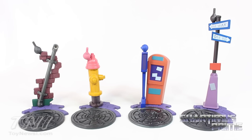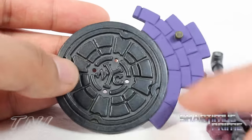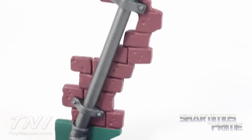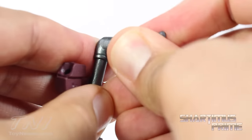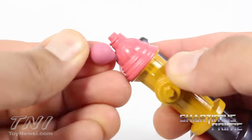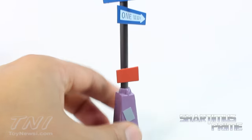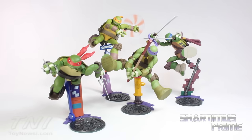Each of the turtles comes with their own display base, and I think all four of these are awesome. They have a Revoltech peg sticking out of each of them, which I think is brilliant. All four come in two separate pieces — the purple section for each is slightly different and they don't interconnect. For Leonardo's base you plug in the 45 joint right over there. The metallic paint on the pipe is really nice. You can also take the Revoltech joint out and plug it into the 90. Donatello's comes with a fire hydrant with pink Revoltech joint to match the top. Raphael's features something like a mailbox. Michelangelo's is the tallest stand with two one-way signs. Seeing these figures on these display stands just looks too damn awesome — I am very very impressed. This is genius!